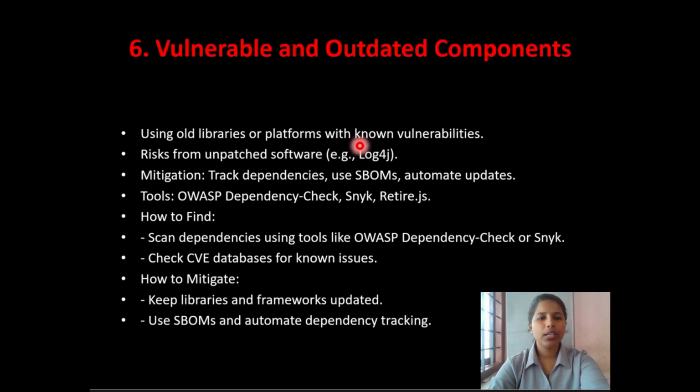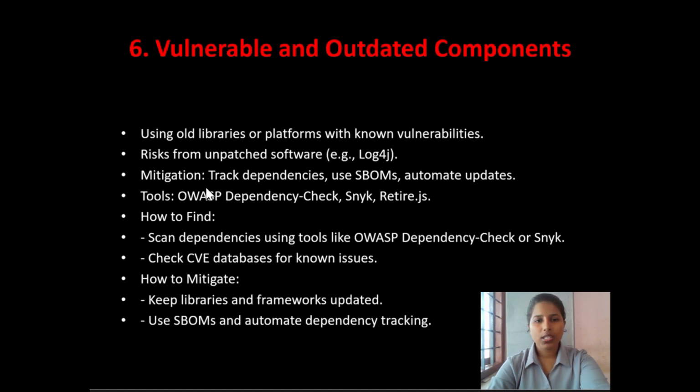So it's simply that if you are using third-party libraries or any framework and you don't update it, you are at risk. So that's what this is about. Log4Shell in 2021 was a great example, where millions of apps broke because they had been using a vulnerable version of Log4j. Even if your code is clean, your dependencies could be ticking time bombs.